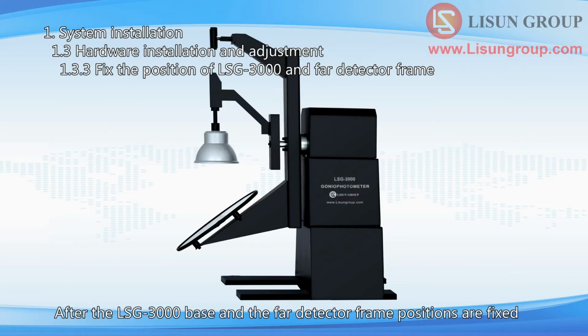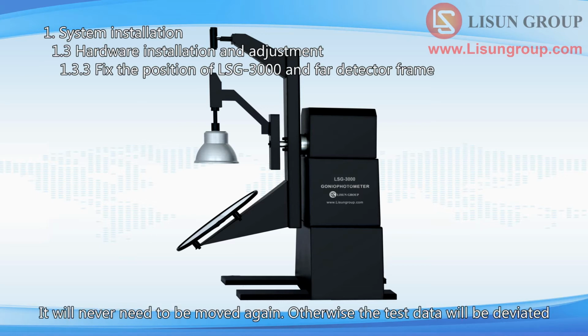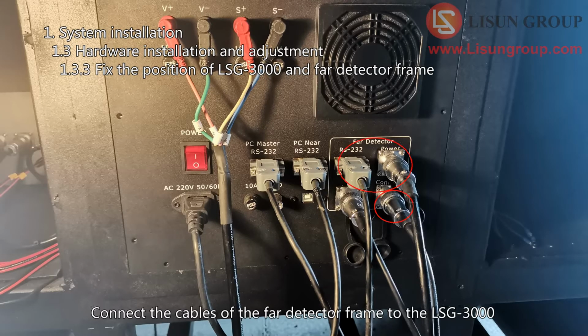After the LSG-3000 base and the FAR detector frame positions are fixed, it will never need to be moved again. Otherwise the test data will be deviated. Connect the cables of the FAR detector frame to the LSG-3000.